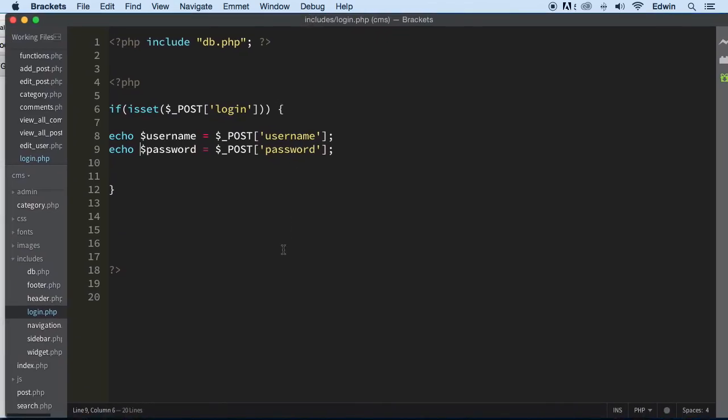Now that we're getting some data, we've got to continue cleaning up this data before we put it in the database. I'm going to show you in the next lecture how we do that.